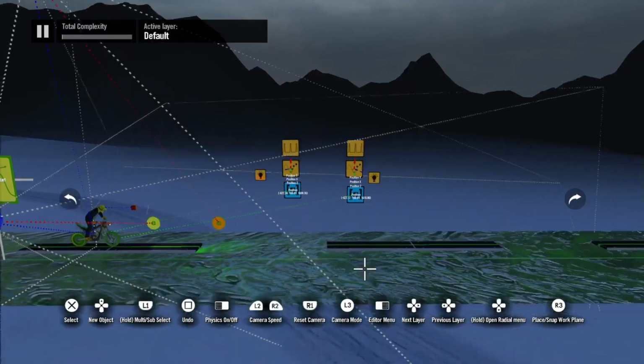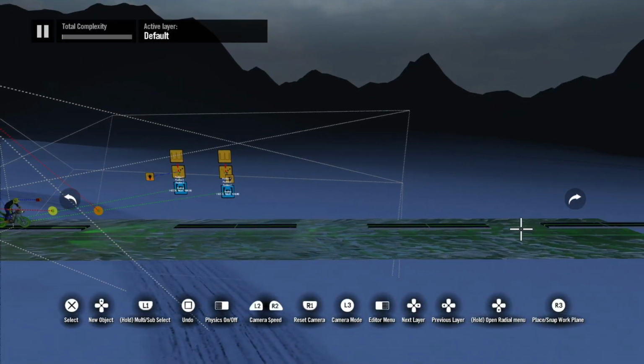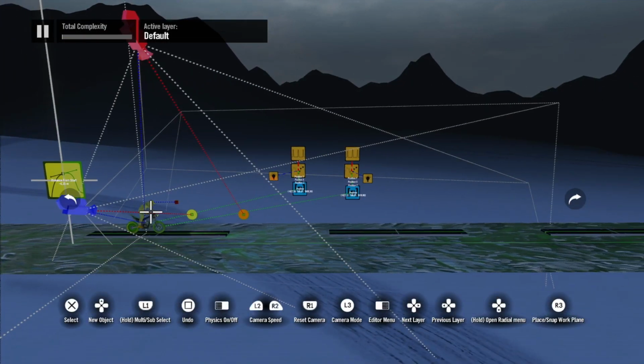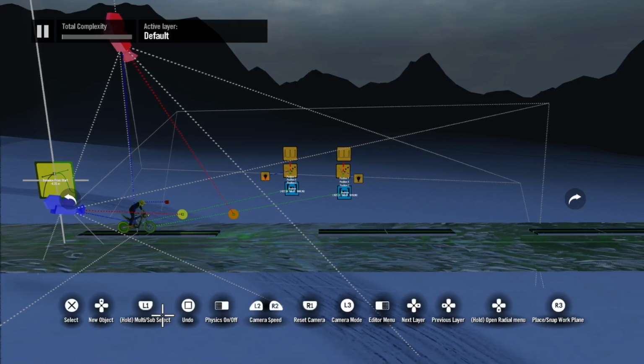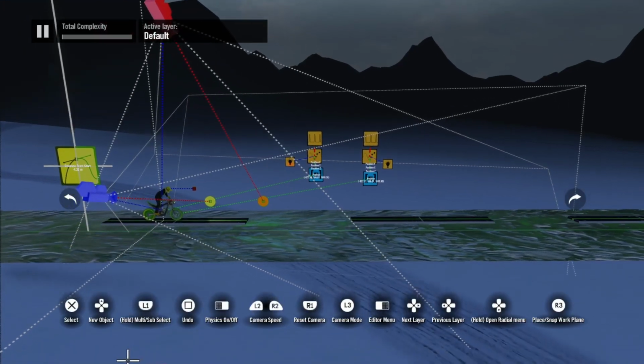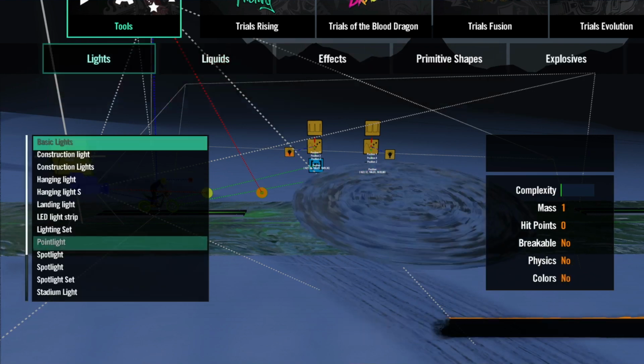So we're going to have the effect follow our rider throughout the track. So if we are to hit this trigger at any time, obviously that splash will activate that's following our rider, so you don't need more than 1. You can just use 1 throughout the whole track. So here's the example.